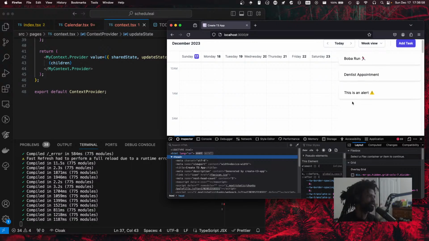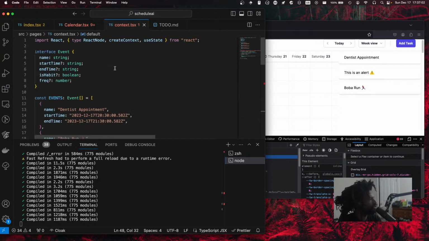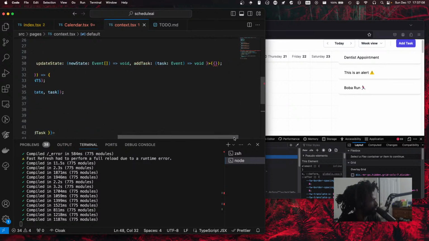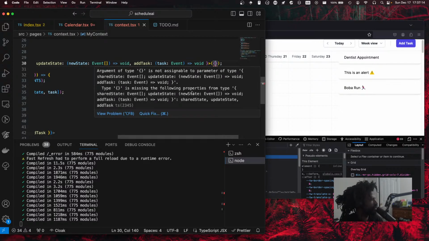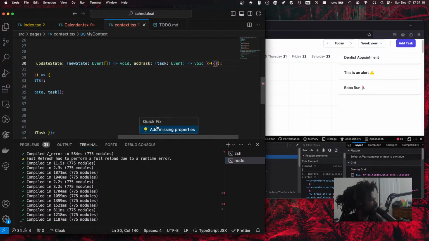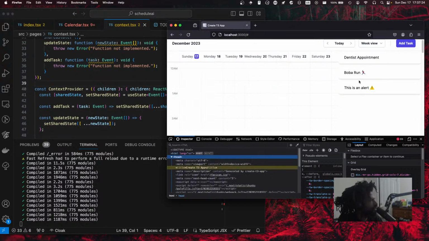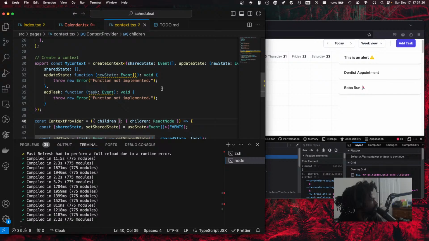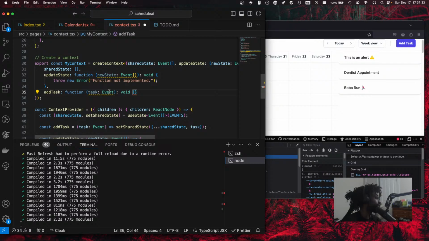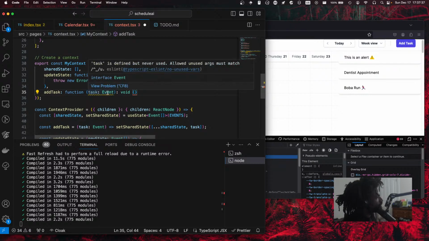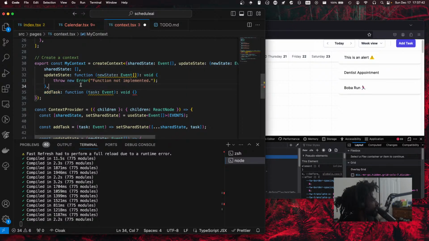Okay, so this stuff is reordering. And I'm going to scream because TypeScript is yelling at me for some reason. Oh. Actually, let's add that.